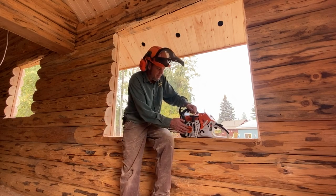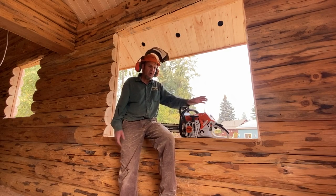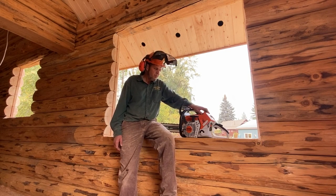But this is the saw. They've had 2 of these for the last month or so on loan for different people. Loggers and ourselves have been using this, testing this saw, and we have placed an order for 12 chainsaws. Let me talk to the manufacturer, so hopefully get their attention.